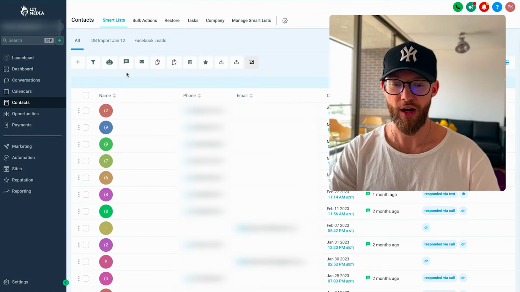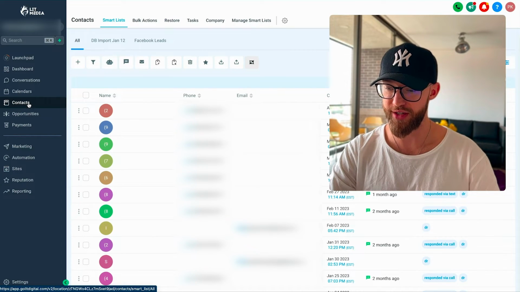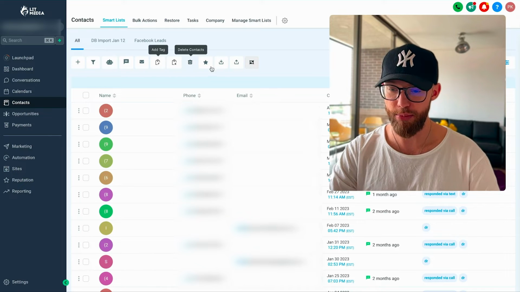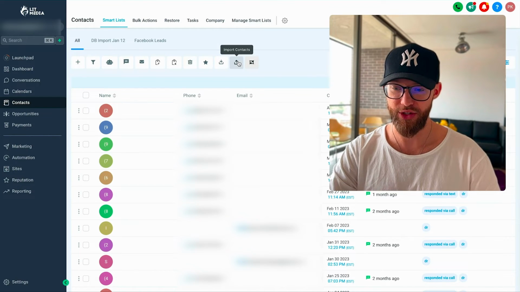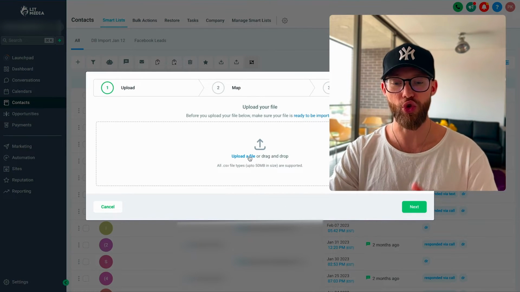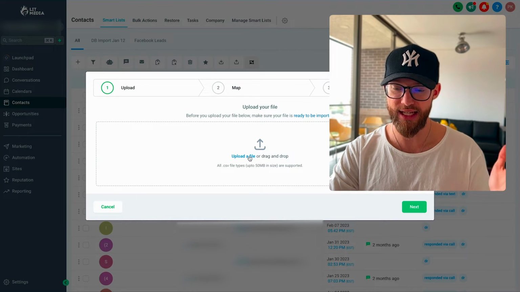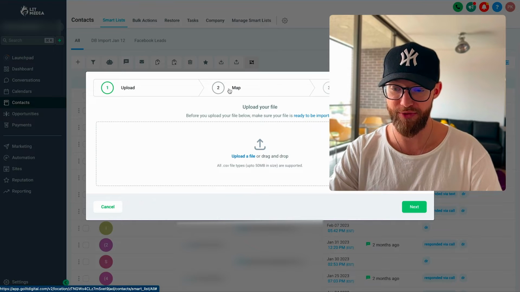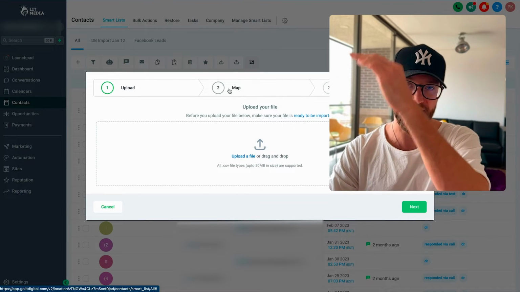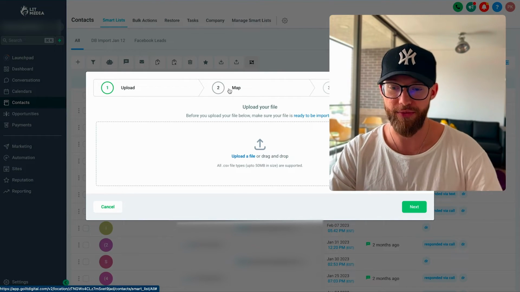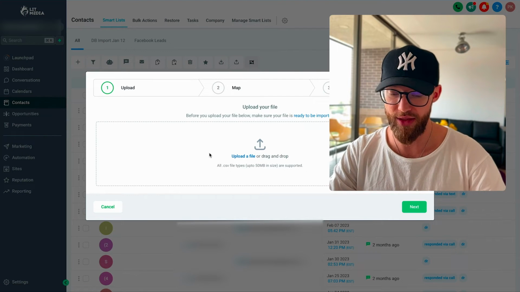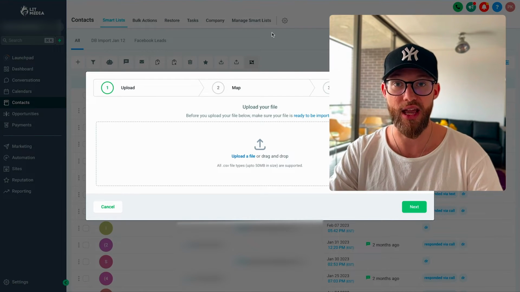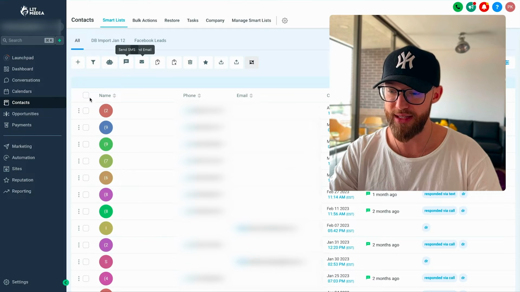Let me show you. All right, so if you go over to where it says contacts and you import all of the past leads, you hit import contacts right here. So you want your client to send you that list. You're going to take that list and put it in here. You're going to map the fields, and all that means is where the name column, the email column, the phone number column, you're going to put that in there, and then you're just going to hit next, next, and then import. Then it's going to be inside of your account.